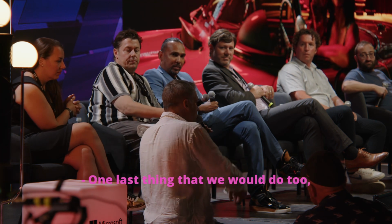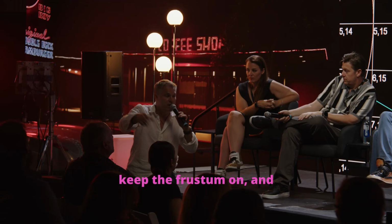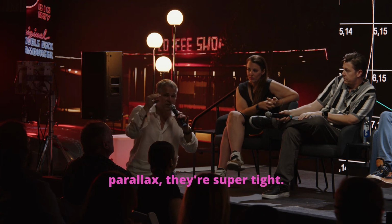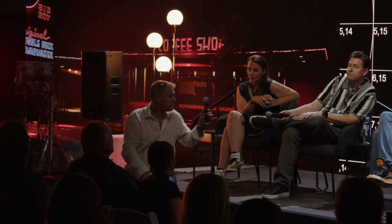One last thing that we would do too is we would have the Technocrane with the wide lens keep the frustum on, and then the B and C cameras, as we were shooting, we would turn their frustums off because you're not moving them, you're not seeing parallax, they're super tight. So only use a frustum when you need to use a frustum.